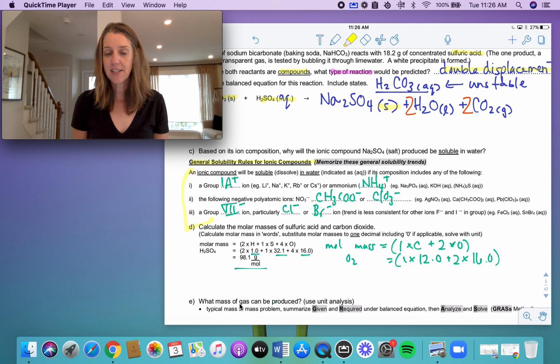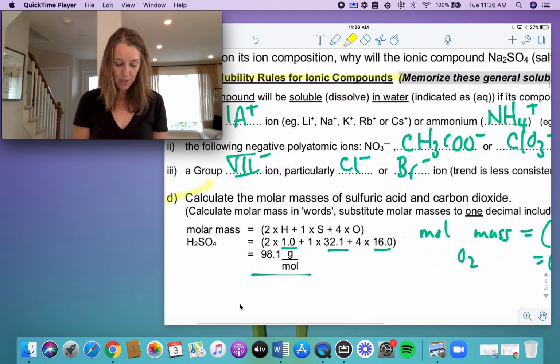Calculating the molar mass, it is very important that we do it to 1 decimal place. Why? Because we need our numbers to work out so that we are all dealing with the same values and the same number of significant digits. So you're going to promise me that this year, every time you do a molar mass, it needs to be done to 1 decimal place, which means that when you take your values from the periodic table, you need to write them to 1 decimal place.